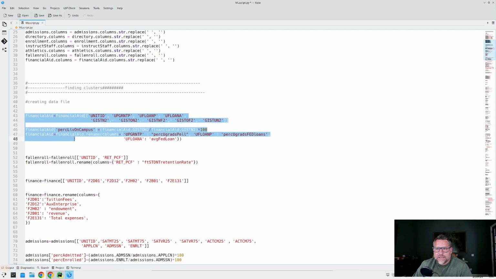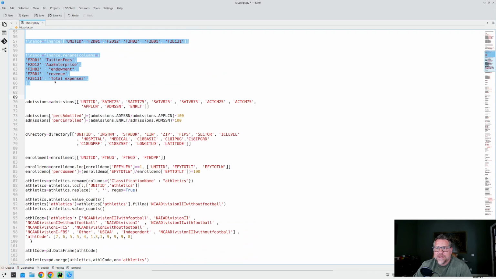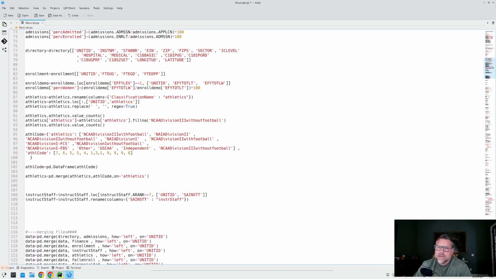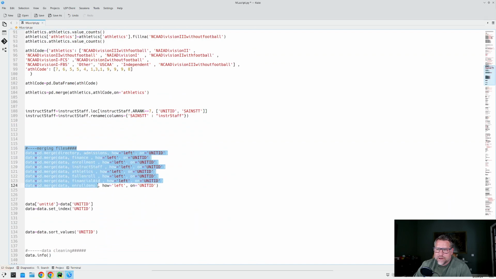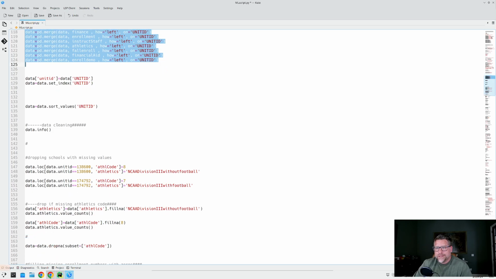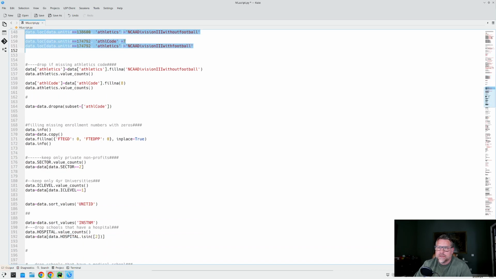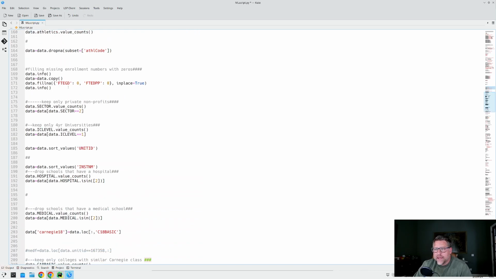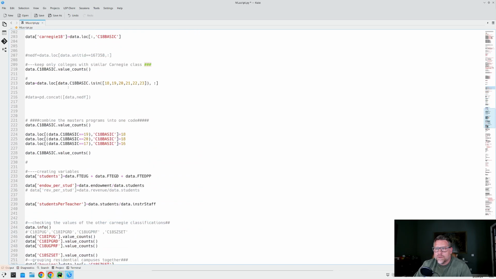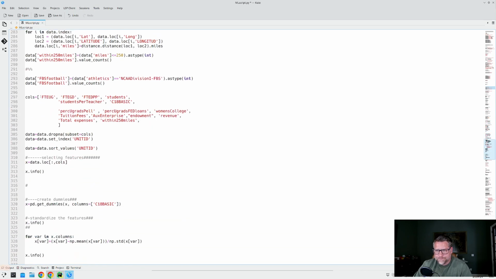So we save all the financial aid variables, the enrollment variables, revenue variables, cost variables, admissions, put it all together. So we merge them all together here with these lines of code and sort it. Everything looks good. We drop some schools that have missing values, fill in some missing values. Pretty standard stuff for data analytics. All right, but what I really want to show you is the variables that we focus on in the KNN algorithm. All right, so these are the variables that we focus on.